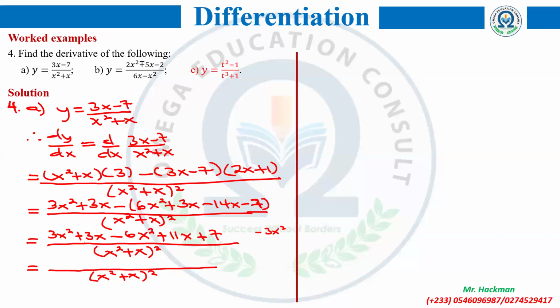So now what do we have? 3x plus 11x. I know that will give us 14x, so I will start with that one. That is positive 14x. Then I'll bring what I shelved, the minus 3x squared. Then bring the constant that I have here, which is 7. So that will give us plus 7. So this will be the differential of the function that we have there, the y.